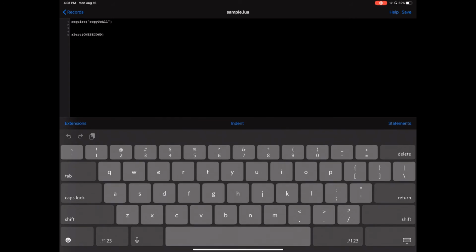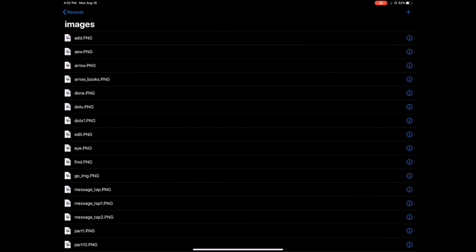So that was an example of a variable that I've called. I have a function called tap my image. I'll just have to type in the name of the image that I want to find. So, let's say I want to tap on the record button that's on the upper right. I'll just type in record and I'll hit save. If I run this, it'll alert me the 1 second, and then it'll look for a file named record in my images folder. If it finds it, it'll tap it.